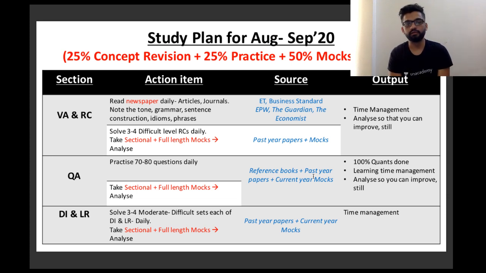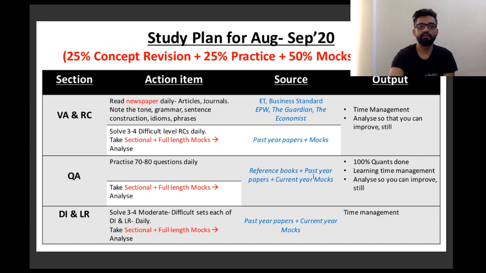After that, because the journey to CAT will actually begin in August. Building the basics is a very basic activity, something everybody will be doing. But if you build a good base, you will get to an 85-90 percentile kind of score. But from 90 to 98, 99 is another journey in itself.